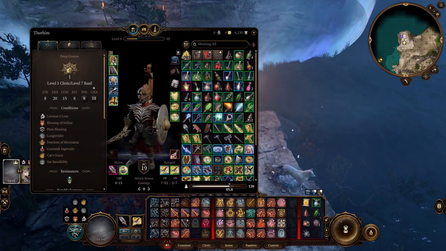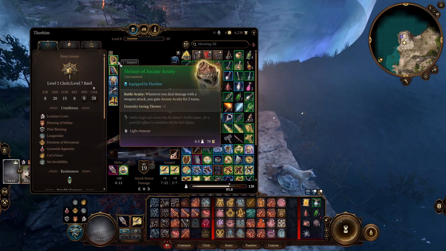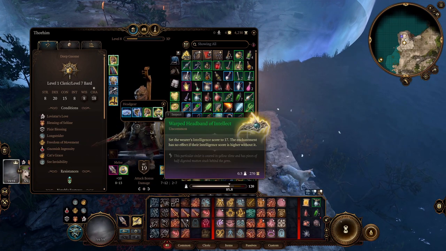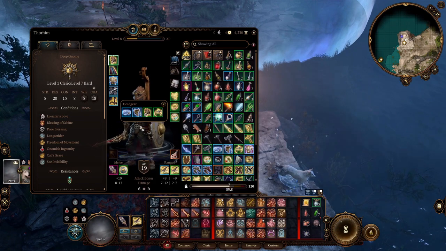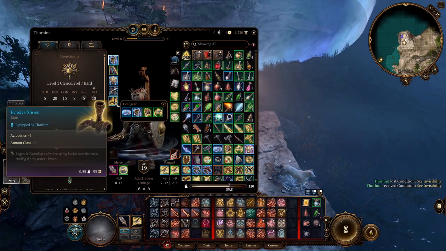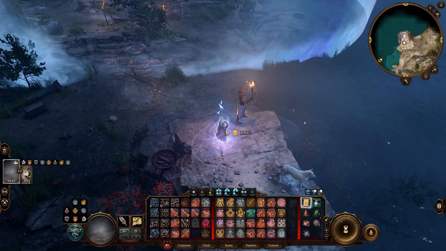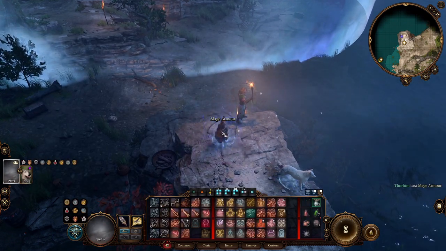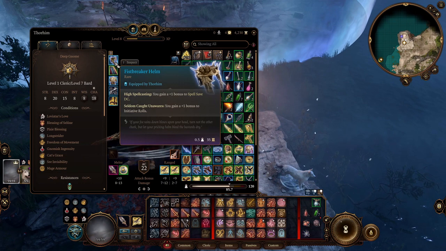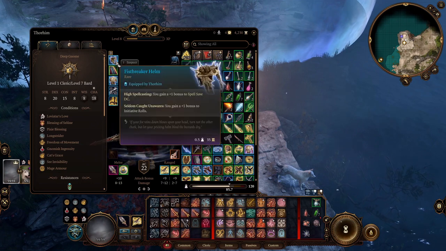wait, I can't have armor equipped. Oh, this counts as light armor. Is there anything else? I think the 3 AC is worth it, actually, to use this instead. This doesn't count as armor, this doesn't count as armor. Does it work now? Yeah. So I suppose the Fistbreaker Helm is fine. We get the high spellcasting, and we also get the +1 to initiative, not that we'll really need it.